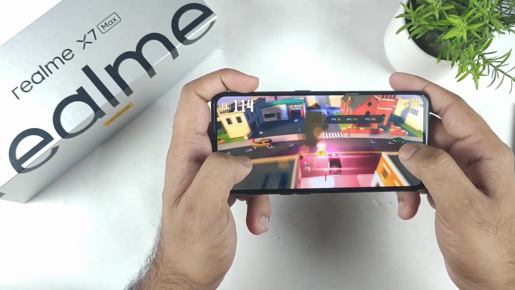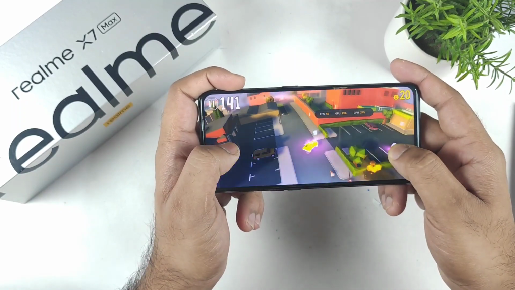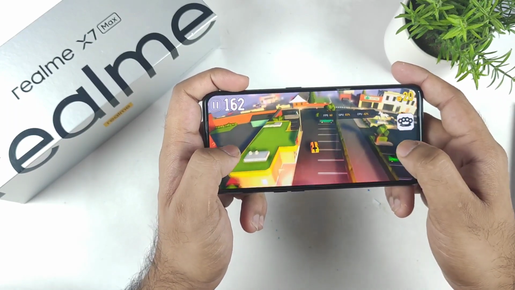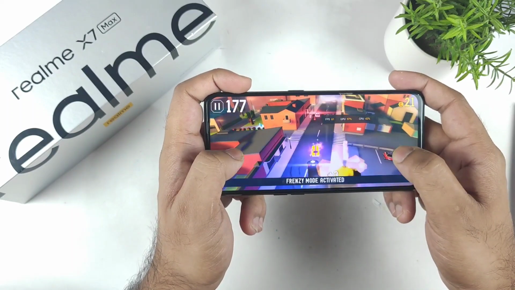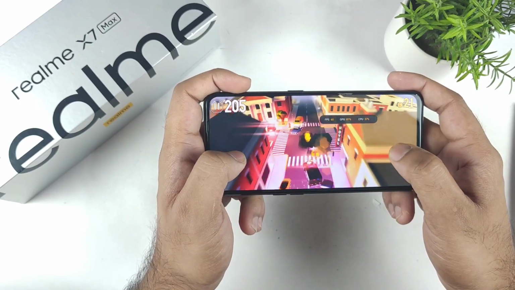So that's not the case at this moment. You can clearly see that this kind of animation would definitely look very smooth if Realme gives the update, animations which look fantastic. But unfortunately, Realme is not giving it at this moment. So you cannot play at 120 Hz on this phone at this moment. That's another drawback.